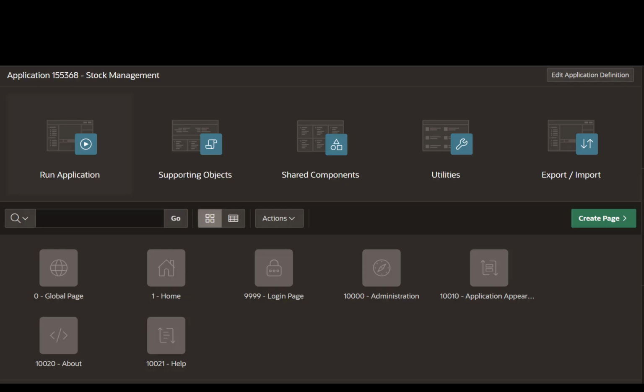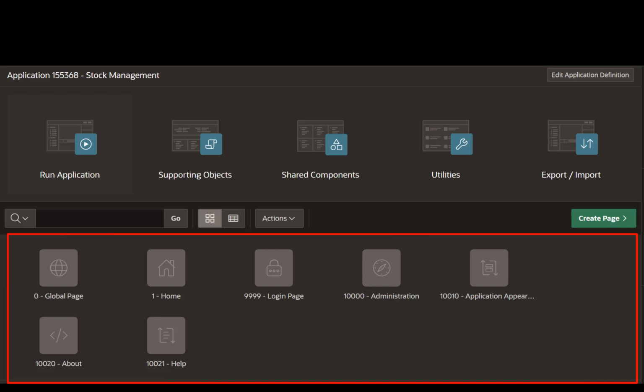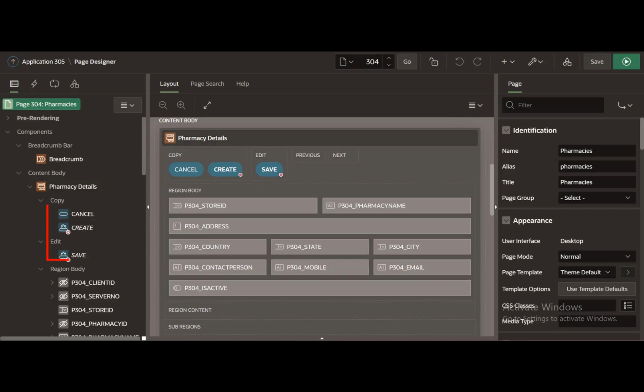So let us first understand what is an Apex application. An application is a collection of pages. Each application contains one or more pages. Each page can have buttons and fields called items, which are grouped into a container called region.